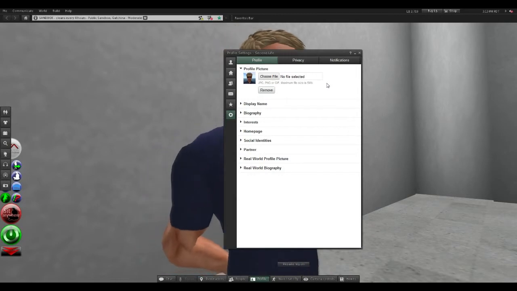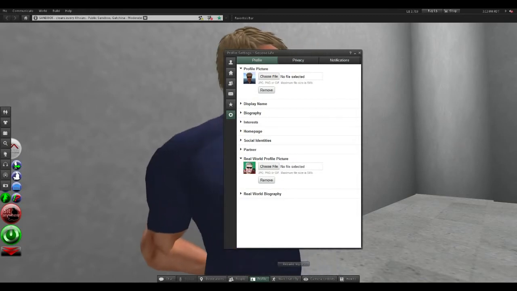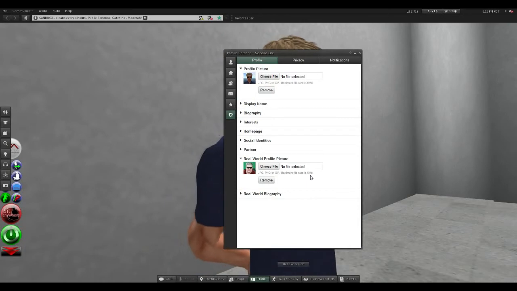Very few percent of people put their actual picture in the Second Life picture, because there's another picture down here which is the real world profile picture, and you can put your real picture there. Now, a lot of people just leave this picture blank, or they put a picture of their avatar in there if they don't want their real life picture up there.